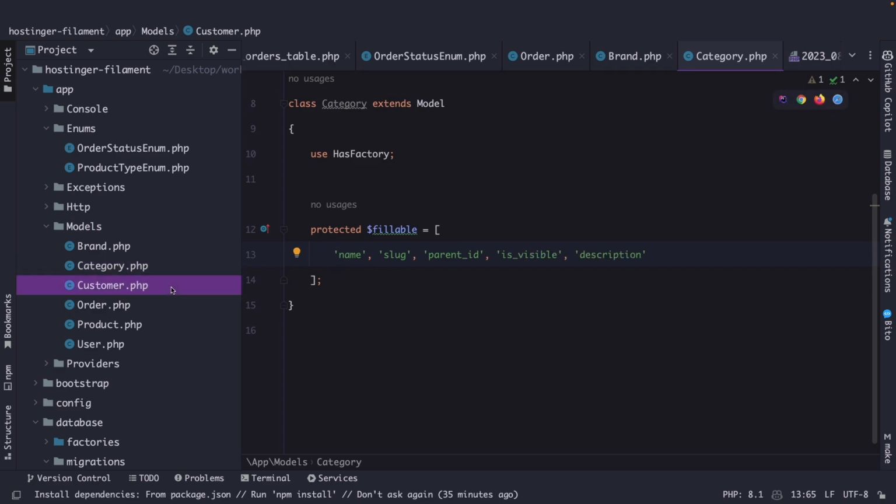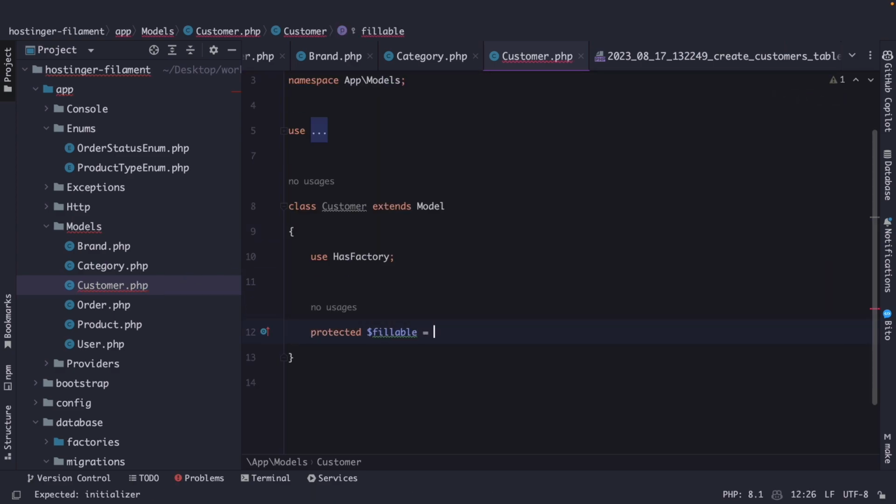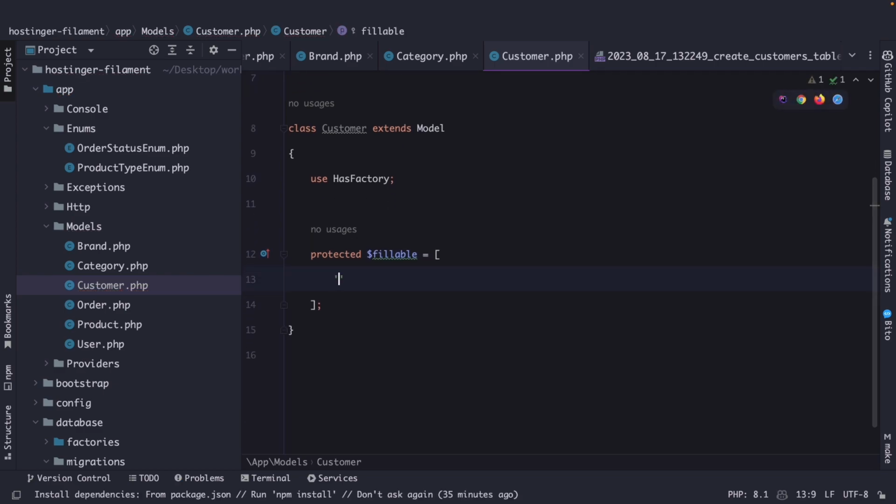Then we have the customer model, which has a protected fillable property defined again, with quite a lot of values. So let's say name, email, phone number, phone, the date of birth, we have the address, we have the zip_code, and we have the city.